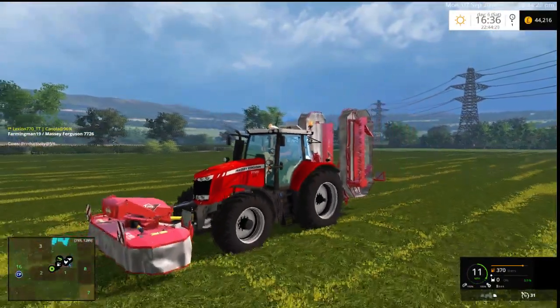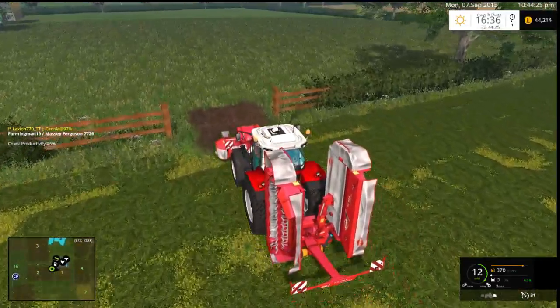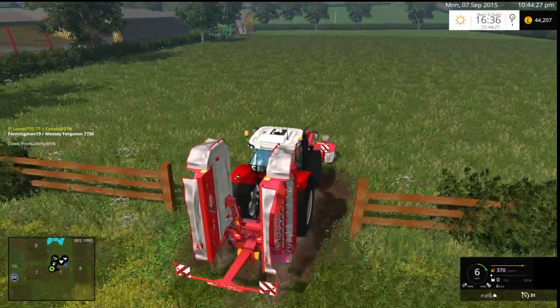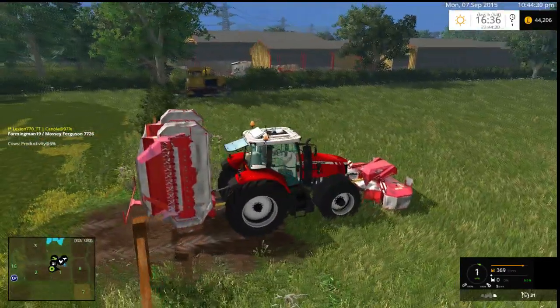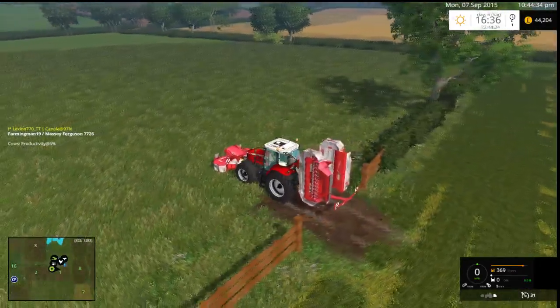So as you can see, we've already put some hours on this tractor. We've already got like 4 hours. Field 1 shouldn't take that much time. To be fair, it is quite a big field. I mean, field 2 is quite big. Field 1 is quite small.